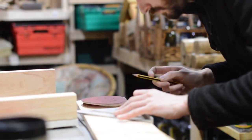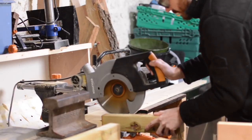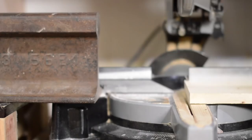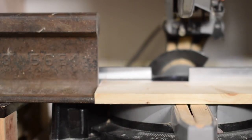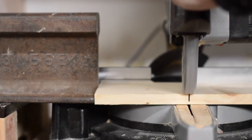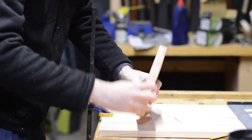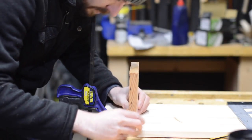Hello, I'm Matt and welcome to Badger Workshop. A little more sorting out of the workshop this time and I'm going to turn my attention to my random orbital sander. I've been keeping all my sanding discs in a box. The trouble is all the grits get mixed up and you don't realize when you run out of one until you really need it. So I thought what I need is a rack with a shelf for each different grit so I can see what I've got on hand and if I'm getting low I can always order more.